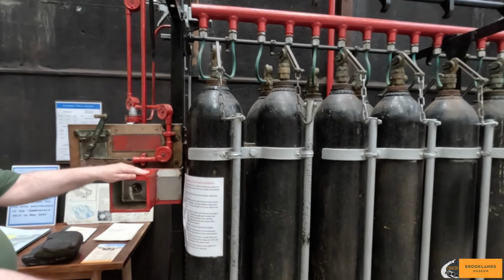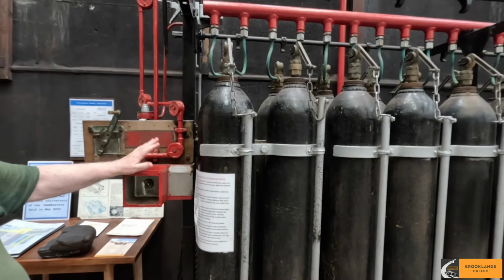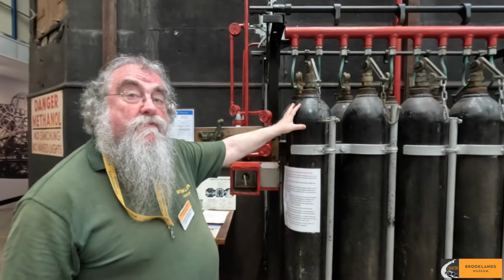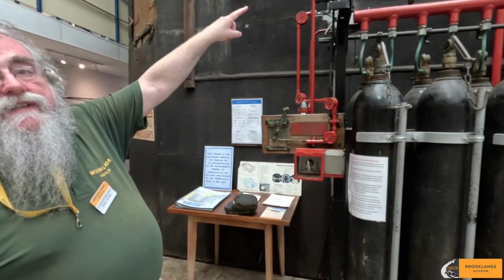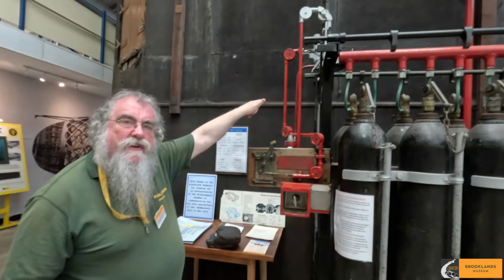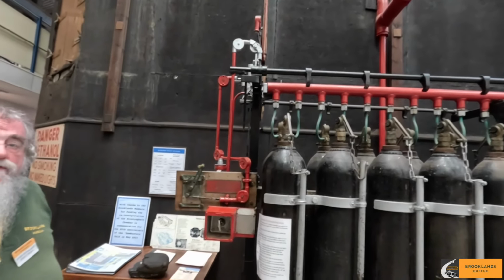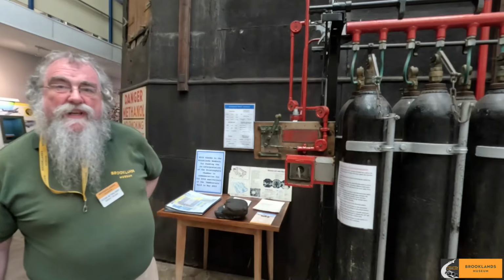So that was one of those rods coming down and pulling open the bottle. Now, in real life, as it was designed, that would have been 70 bottles going off and evacuating themselves in probably 10 to 20 seconds, I would guess. All of that CO2 would then be pumped through the holes in the wall into the inside, and there is a little distribution network inside, which would have flooded that whole area and put the fire out. And as I did mention, methanol does burn, but you can't see it burning very easily.